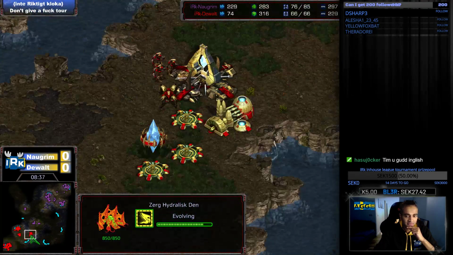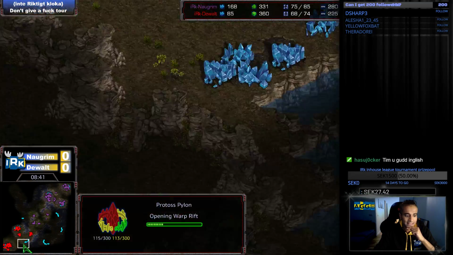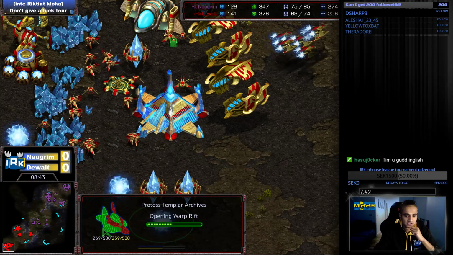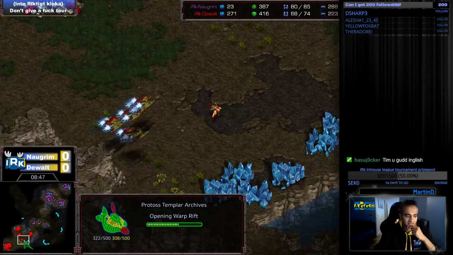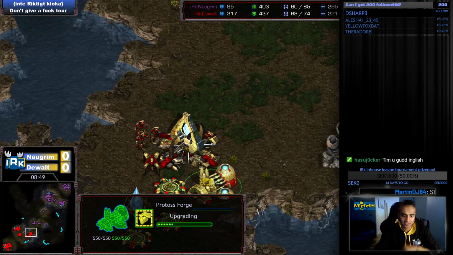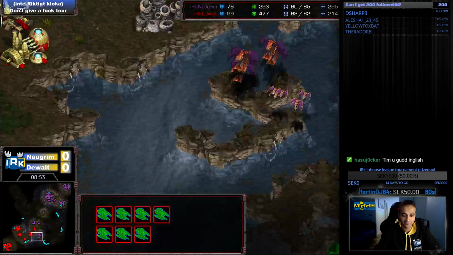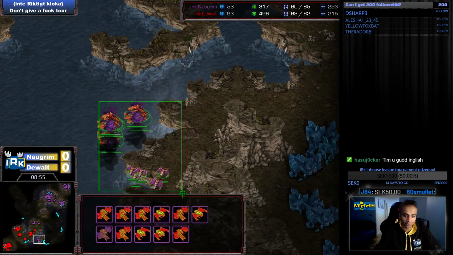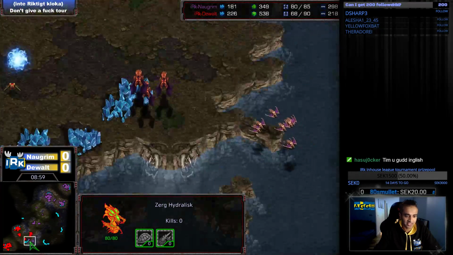So I wonder where he goes from this. Is he going to just stockpile units until like a 12-minute push? Well, there's the Templar Archives, but I don't know really. That's like way later than standard. But Naugrim actually going for, well, there's the Hydralisk at least.